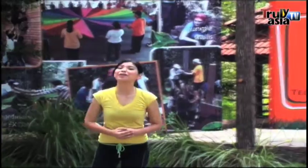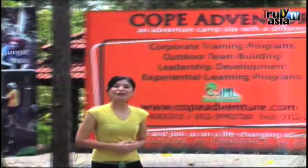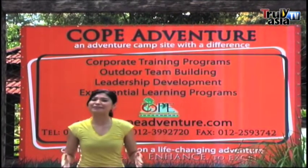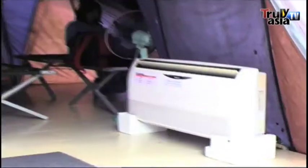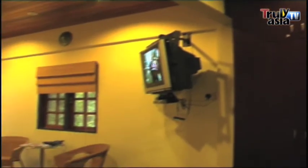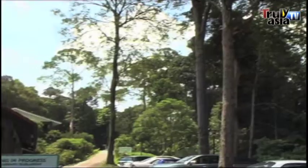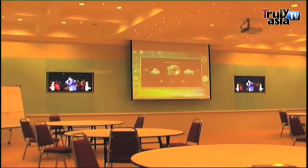If you are seeking an adrenaline rush, you won't be disappointed, as Lookout Point is home to Cope Adventure, a resort adventure catering to team building, jungle trekking and camping. Quality camp tents from France are perched at various sites, and each fully tiled, air-conditioned tent can accommodate 9 people. While two VIP chalets, fashioned like hotel rooms, are just a walk away from the recreational areas. There is also a multi-purpose hall that can seat 300 people and a training centre near the campsite.